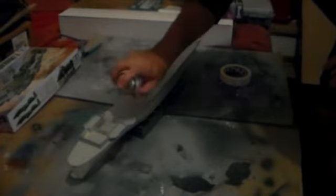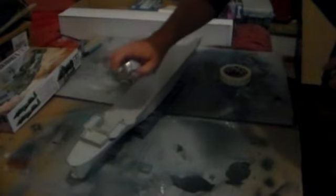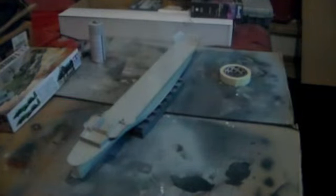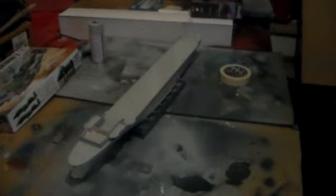Okay guys, there we go, that is the hangar deck now primed. Oops, that was a little bit wrong, totally the wrong direction. Anyway guys, that's the hangar deck now primed, with this part in the back.